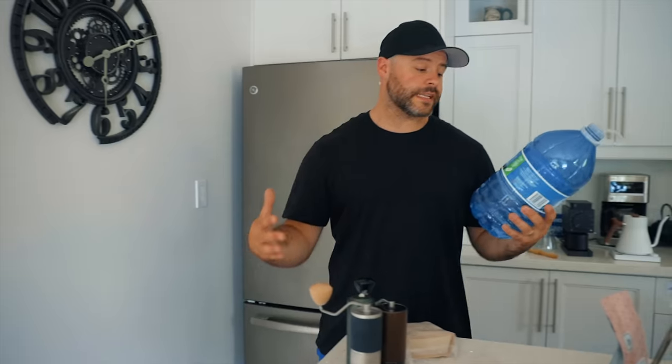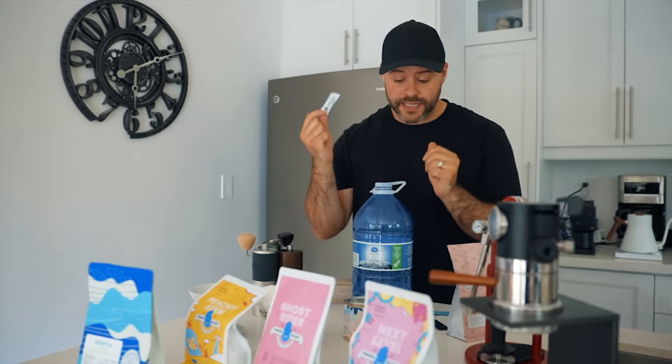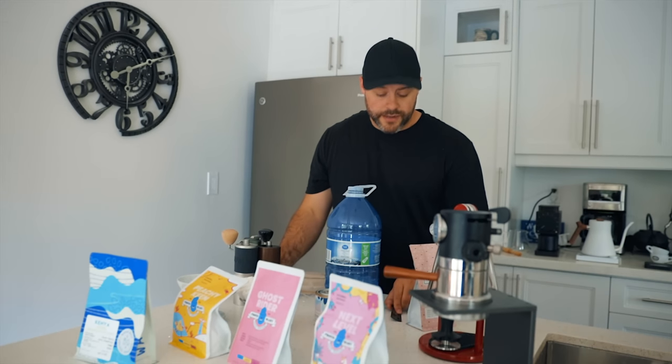Let's talk about how I'm keeping my coffee tasting good here at the cottage. We have terrible water — the quality is bad, we even use spring water bottles just to brush our teeth. What I use instead is a four-liter bottle (a gallon in the States) and I add a packet of Third Wave Water mineral supplements to distilled water. It has to be distilled — you're basically adding all the minerals water needs but at the perfect concentration for coffee. I'll also link Perfect Coffee Water and Aquacode, a liquid version, down below. Huge supporter of all these brands.